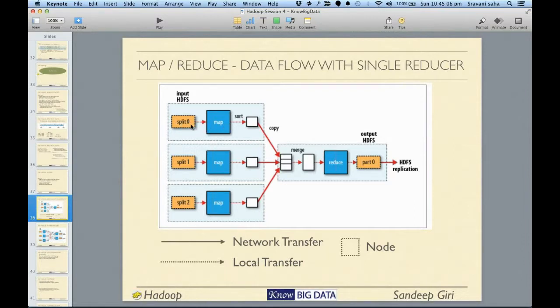It is basically an input split which is created on top of the HDFS block. All of the result is gathered together and sorted, and then all of this gets merged here. Copying is happening, it gets merged here.